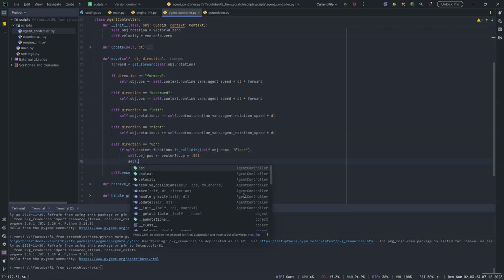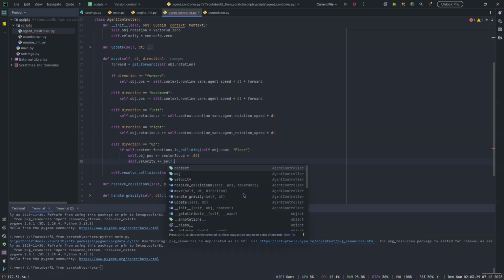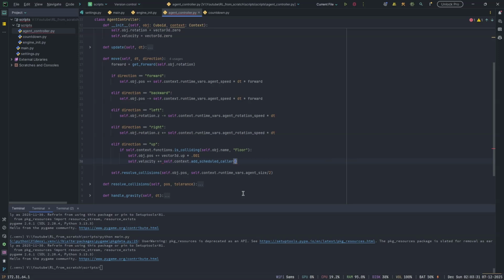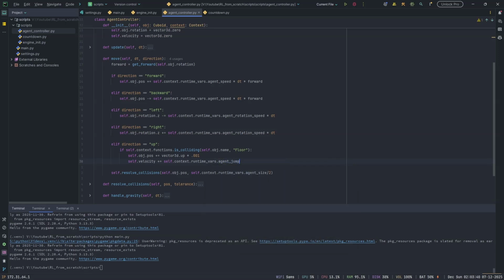But we're also going to say the velocity plus equals self.context.runtime_variables.agent_jump_force.